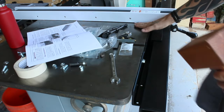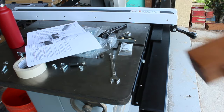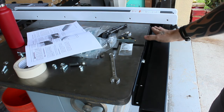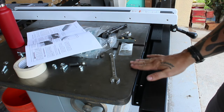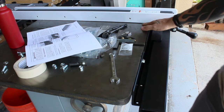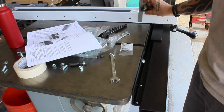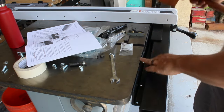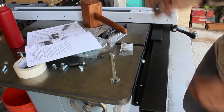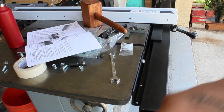The next thing I'm doing is — they have shims to raise this rail up for saws with a beveled edge. I actually have the opposite problem; I need to lower mine down, because they tell you to flush the rail with the table. You're supposed to have a sixteenth to an eighth inch clearance between the fence and the tabletop. So I loosened up the nuts a bit, just tapping it around with this hammer, and then I'm going to use this square here to make sure it's level on both sides. It's pretty straightforward, a little tedious.